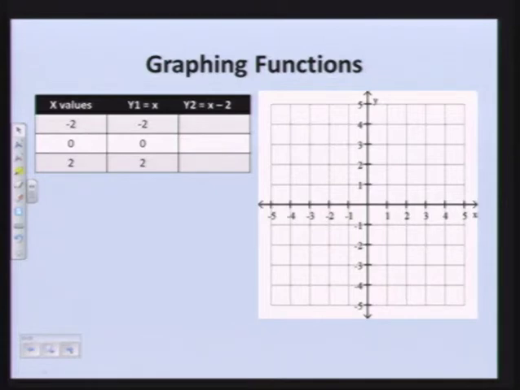Okay, so I have pretty much my first equation, y1 equals x, is the same as we did previously. So we have the points there, -2, -2. We have 0, 0, and +2, +2. So when you have a table, it just compares to ordered pairs in that manner. I'm going to plot -2, -2, 0, 0, +2, +2. I'm then going to draw my lovely line, and there I have it.